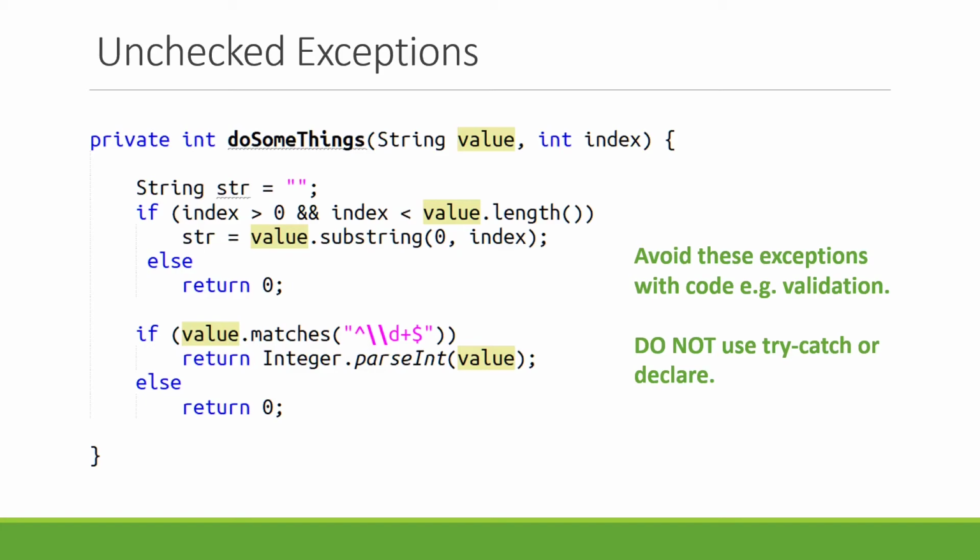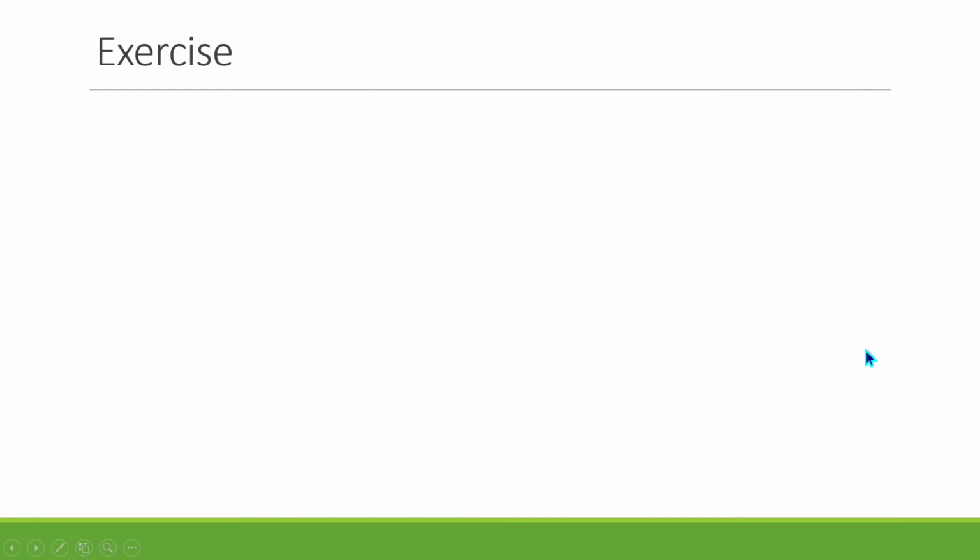Another quick thing that's worth mentioning here before we get into an exercise is that you should never shut down a program because of an exception unless it's something so severe that the program can't recover. And even in that case, it should only happen during startup. You don't want to have a program where the user's using it, maybe they're entering data and saving it to a file, and then suddenly the program shuts down because of an exception.